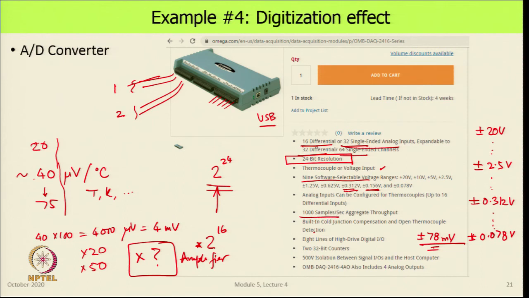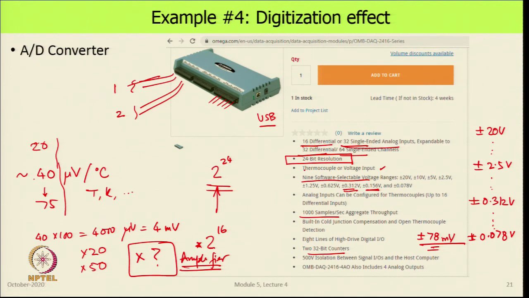Then it gives 1000 sampling rate, and then there are counters, and then the remaining thing over here. So, that tells us how amplifiers and the input signal. This could be a thermocouple input, or if it is just a voltage signal in that range, it makes no difference, this device will take it.